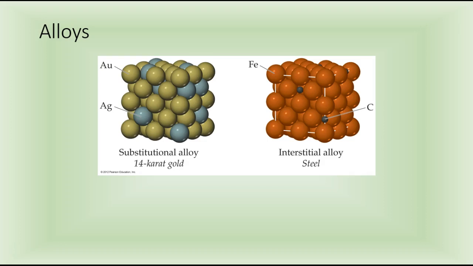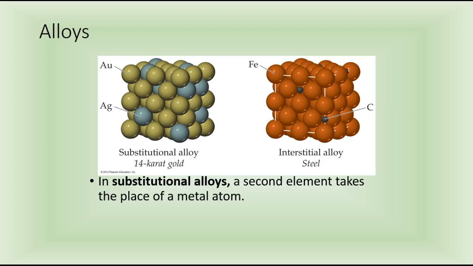So here they are again, substitutional, which just means that the second element that's added in takes the place of the original atom in the structure. So, if I have a mixture as shown here, where they've got gold and silver on the left-hand side, the majority of the structure is gold, but they have some silver atoms that are in place of some of the gold atoms in that repeating crystalline structure. So that's what a substitutional alloy is: you literally have an atom of another element that is substituted into that structure for the atom that's in the majority.